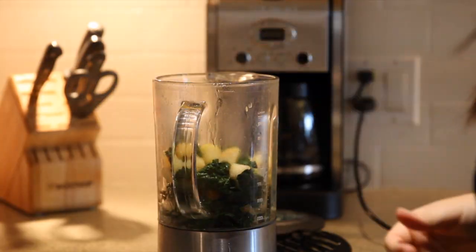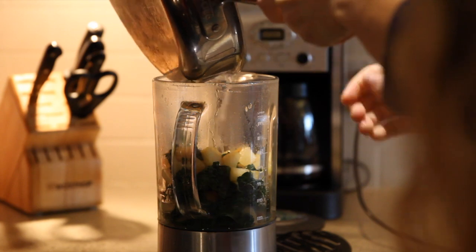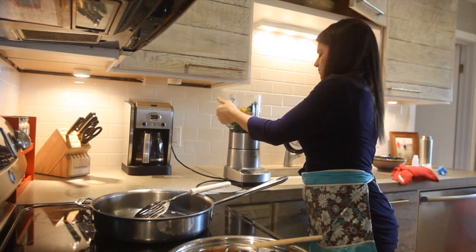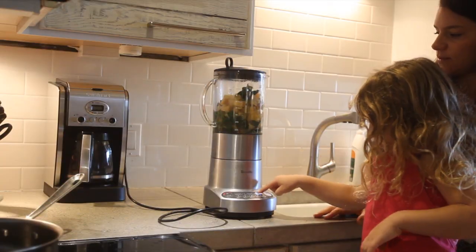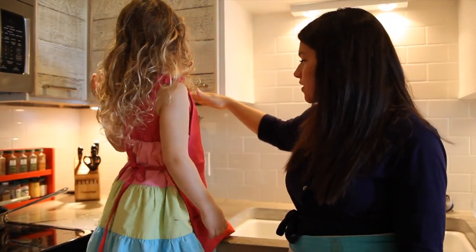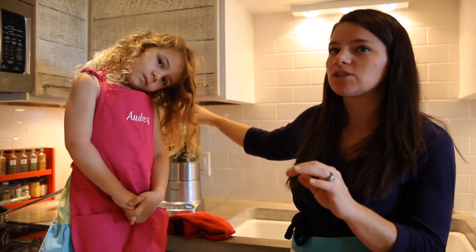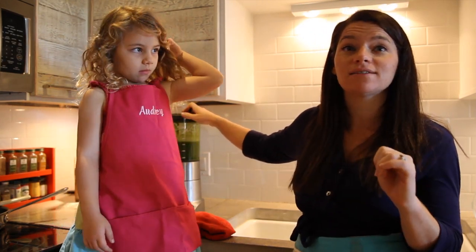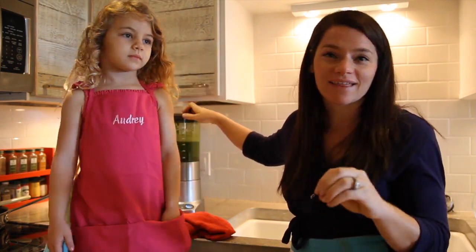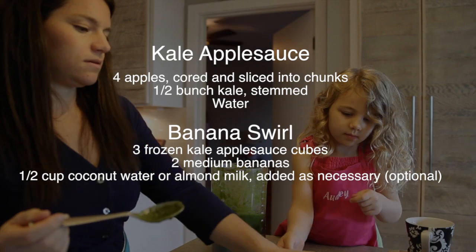So from here, we'll blend it. And then you pour it in. And all the liquid. Can I turn it on? Hit the smoothie button. So the goal with blending it is to make sure that the kale is indiscernible from the apples. Again, just really troubleshooting for the pickiest of kid eaters, because if they don't think of it all as one, they'll think they have a choice. But the idea is that you're slipping the kale in with the apples.